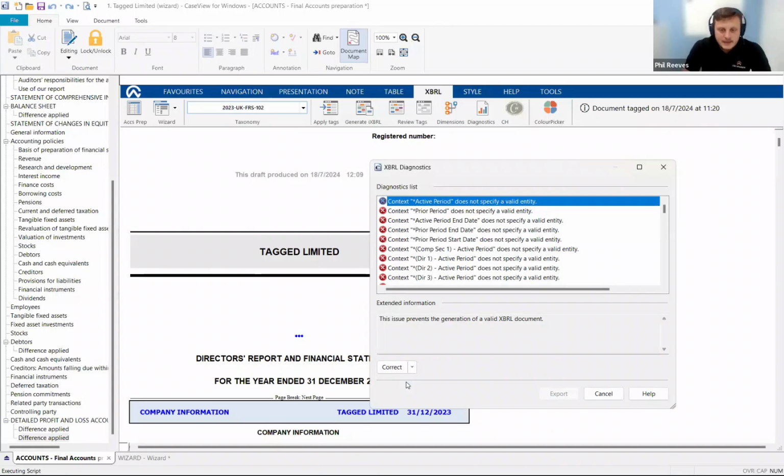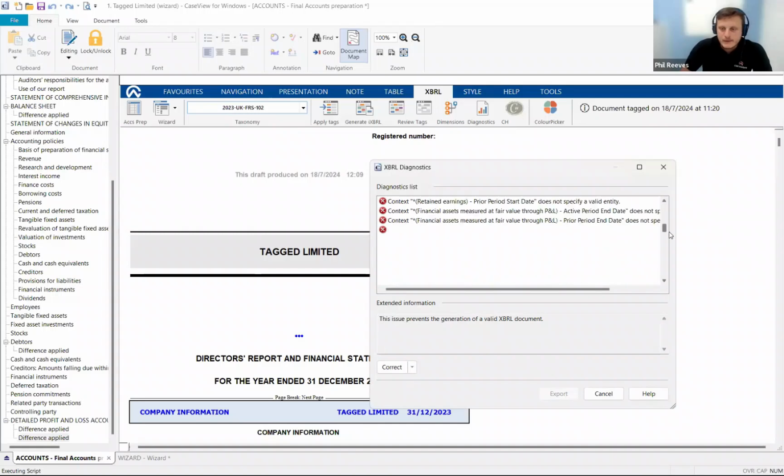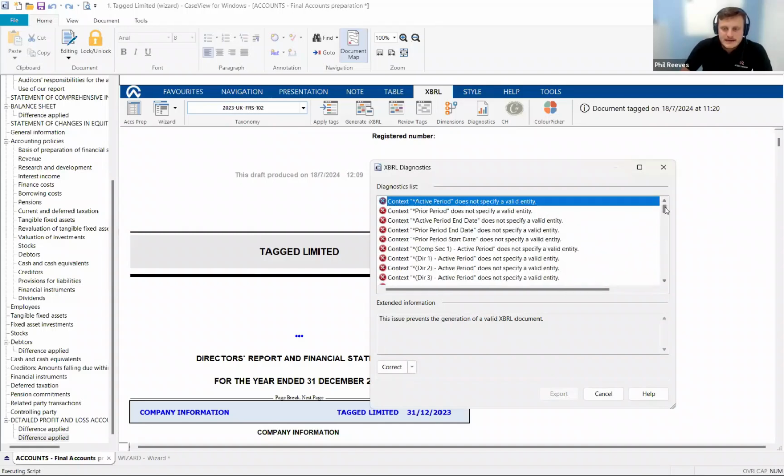And as you can see here, all of these error messages are exactly the same. And this is, again, a common error that we get calls about from a support perspective. This is an instance where the context does not specify a valid entity. Now, when we're tagging the Caseware files, Caseware uses a scheme and an identifier for every single tag that it applies throughout the file.